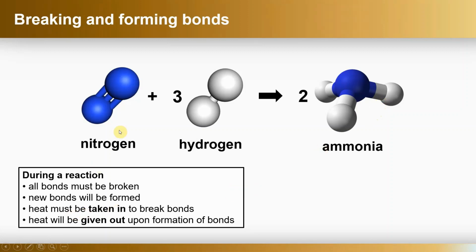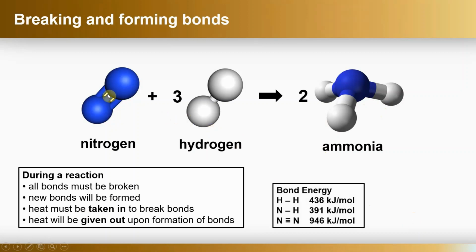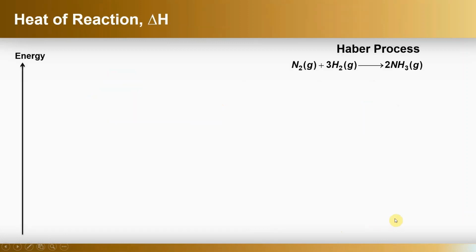Along the process, when the bonds are broken down, heat must be absorbed to break down all the bonds. And when the bonds are formed, heat is released. So bear this in mind. There's another thing that I would like to introduce to you. Different bonds have different energy content. So in this case, hydrogen has this amount of energy content, and likewise for other types of bonds. We will be calculating the heat of reaction using all this in a while. But let's look at how it actually runs during the reaction.